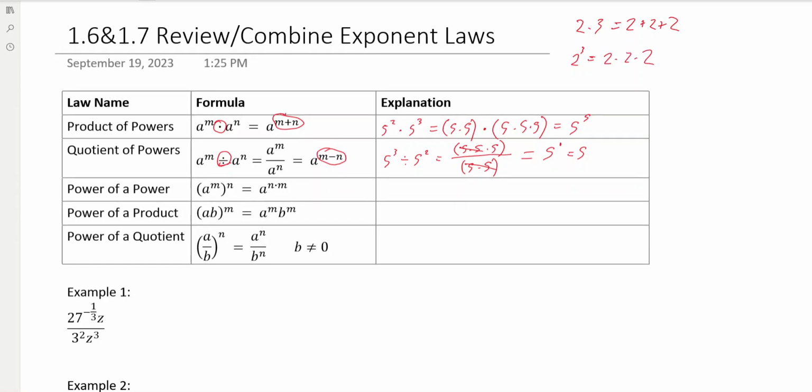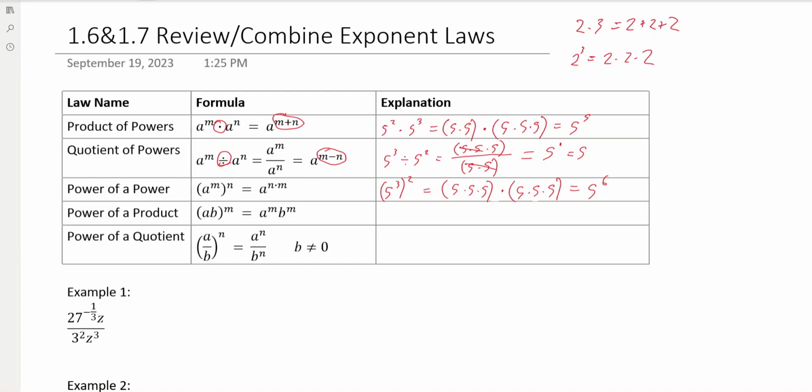So that's how I think about this: if we have a power to a power, then we multiply the exponents. Now, let's show how that would look. Well, we would have 5 times 5 times 5. That's happening in the inside part, but it happens twice because of the exponent. So 5 times 5 times 5, times 5 times 5 times 5. So it would be 5 to the 6. So we're multiplying the exponents when you have a power to a power.